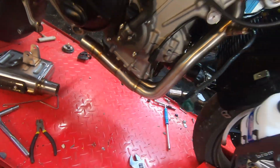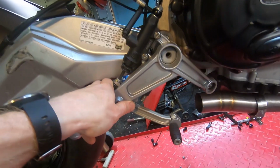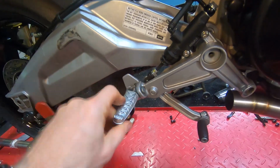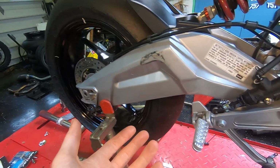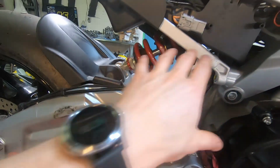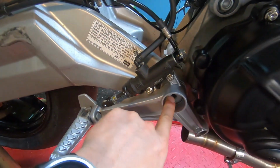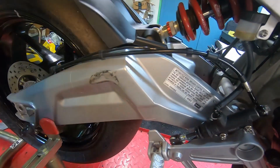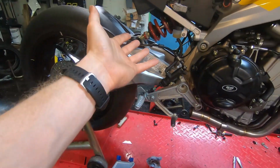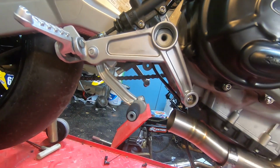I'll keep trying. Before I actually finish putting these exhausts on, I'm going to change out these rear sets. And to do that, since these are folding pegs, we can't exactly, because the swing arm is kind of all in the stress member, you actually have to take out the swing arm bolt, which means everything on the back end, you can't use this to support the bike up. So we have to lift it somewhere underneath here. So what I'm actually going to do is use an old fork tube and go through right here and put it on jack stands.